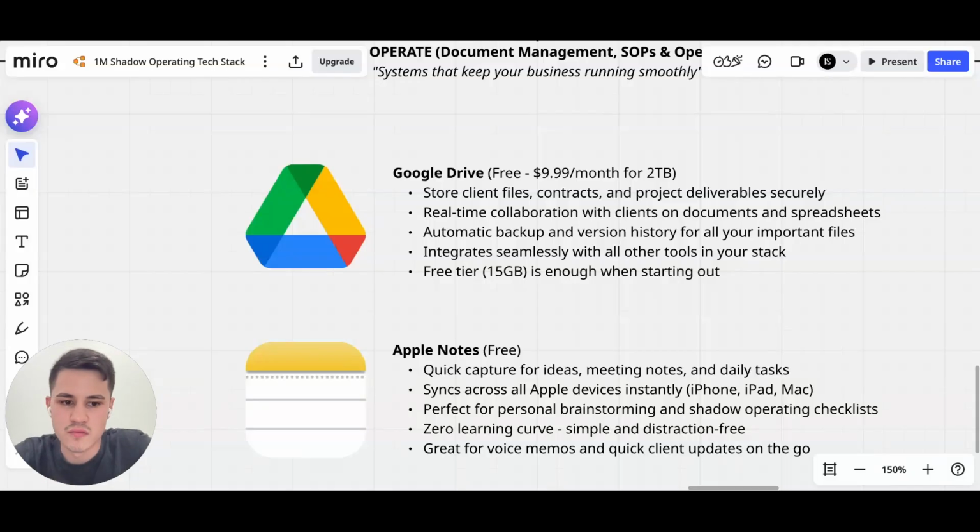But yeah, Apple Notes is really good because if you're on the go, for example, you're out and you have an idea, you can just quickly note it down. I've got so many different systems and reminders and checklists all on my Apple Notes. It's just easy because it can sync to your Mac or your laptop. If you have Apple devices, Apple Notes is the best for that. What I like to use it for mainly is my task list. So I have all the tasks I need to do for my business in Apple Notes. So say business tasks and basically a list of things I need to do. And I can just check it off. Every single millionaire I know uses Apple Notes.